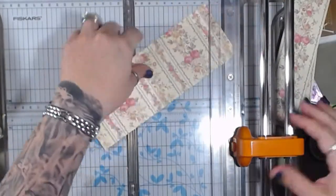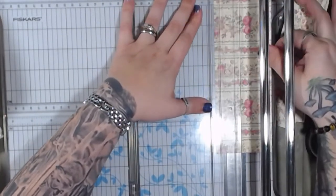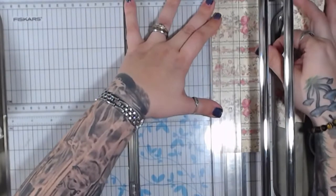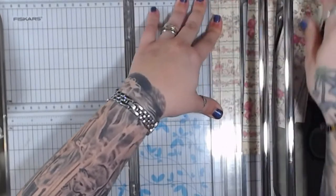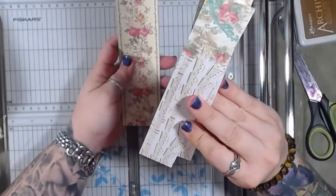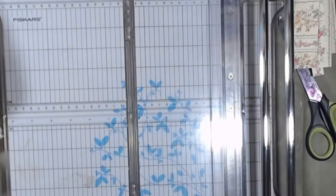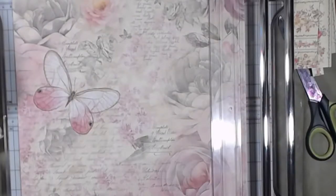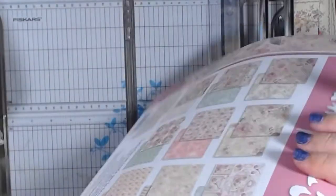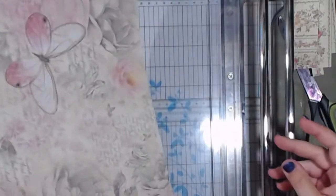All right, let's see how big are you - you're three inches, so let's make you an inch and a half. All right, down the middle, and then let's do one more. I really want to do this one because I think the pink will lend itself nicely to what we've got going on. I'm not sure about the butterfly aspect but this part will. So let's do eight and a half this way.